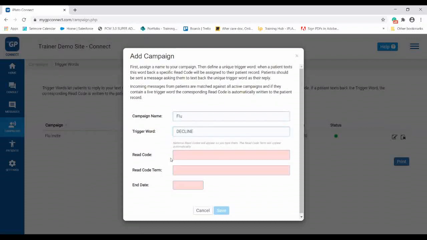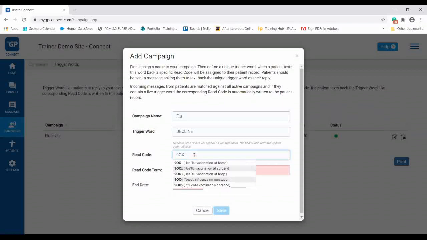We then get to add the read code. So we can add either a read code or the read code, which will then populate the read code term for you. When you come to this page, when you're doing your search in your clinical system for your patients, when you're creating your group, we do suggest maybe grabbing the relevant read codes for any trigger words you may want to do, so that you have that ready for this section. I'm going to type this one into here. As you type, it will start bringing up the read code it thinks you want to use. So I'm just going to give you an example here.